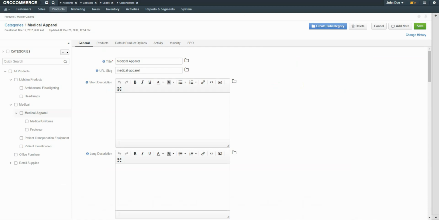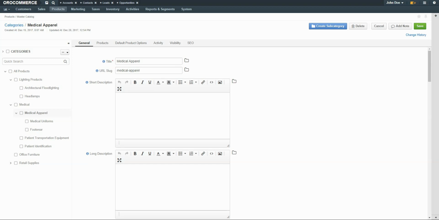Now we'll discuss specific product visibility. For our example, customers that frequent our website are looking for specific categories of products, and no single customer needs to see all the products. In previous examples, we've hidden all products and categories from the website, and in another example, we hid a specific product category from a specific customer. Now we'll demonstrate individual product visibility.